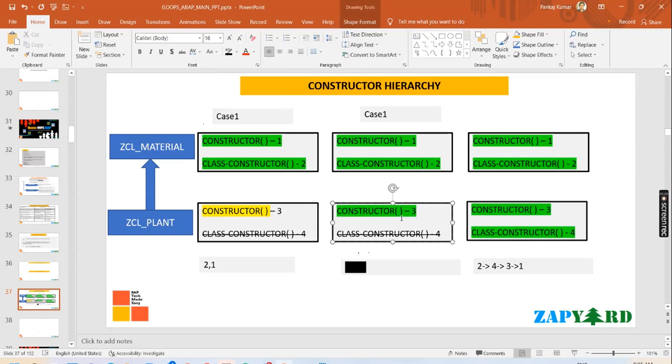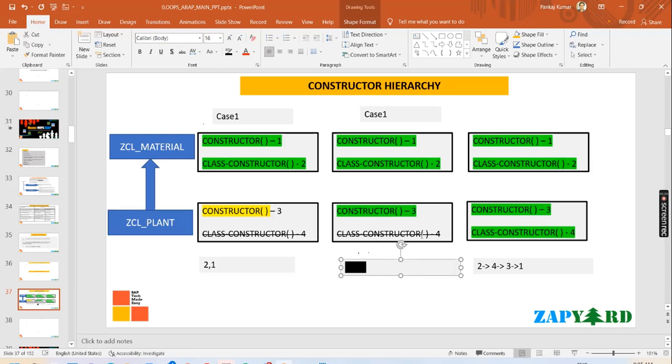If you are going to create the object of ZCL_PLANT, which is inheriting from ZCL_MATERIAL, how is your constructor hierarchy going to be?